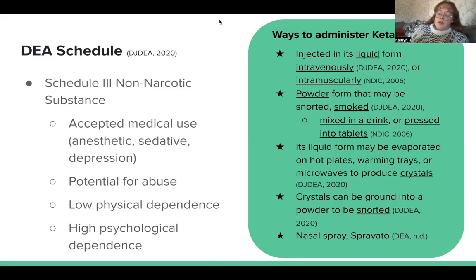It's also found in a nasal spray called Spravato, which is typically what's used when it's being used to treat depression. And I actually have a friend who's receiving ketamine treatments for his depression. And then also at my field internship, I've heard a couple people who are using it for their depression as well. And I have another short little video on the next slide, which goes more into depth as to why ketamine can sometimes be more useful to treat depression versus SSRIs.